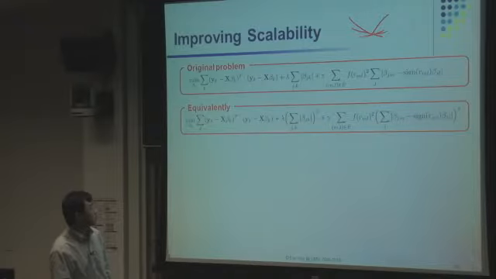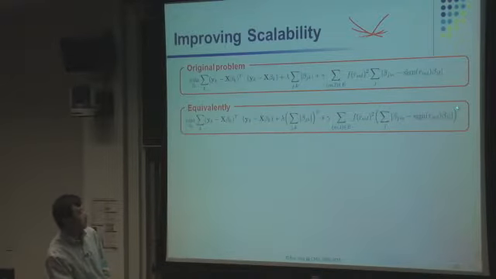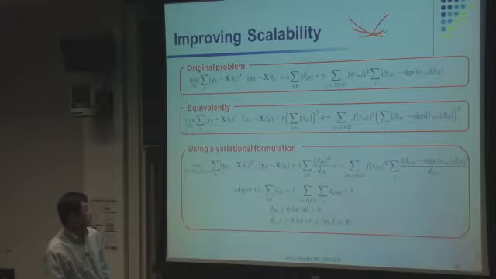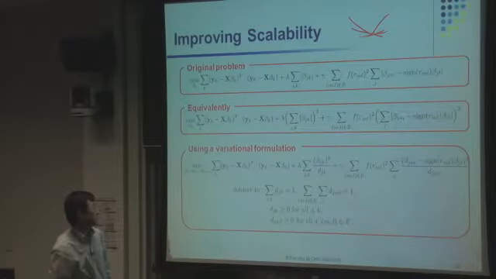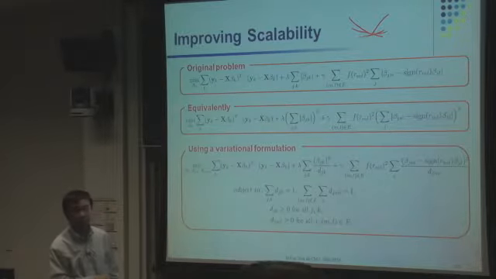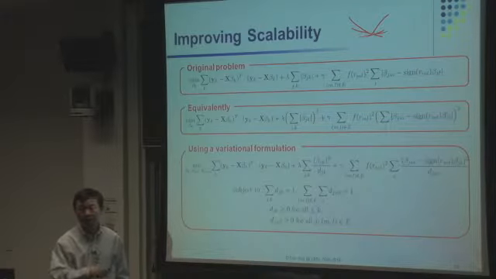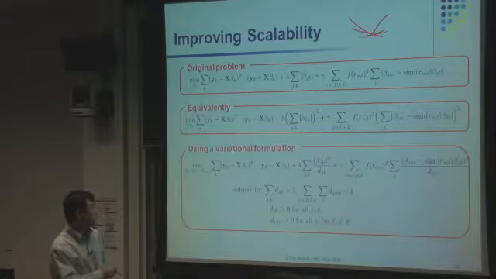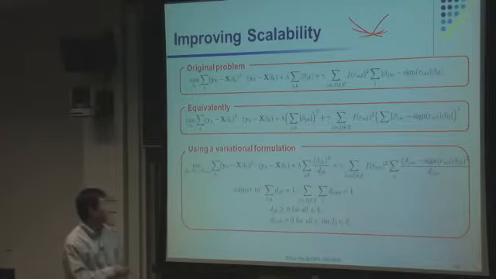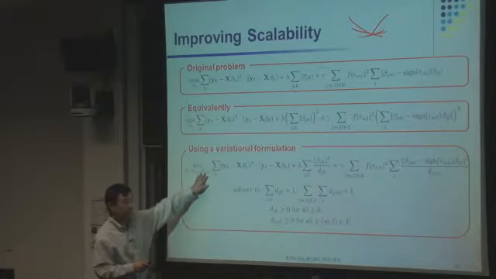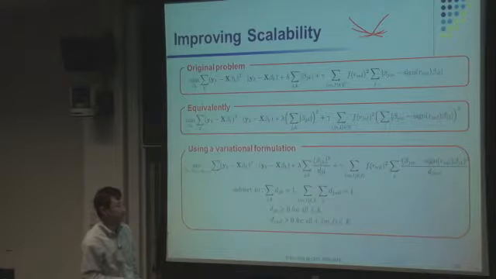And therefore, people want to make it smooth. One technique is to lift it into this problem, to square it, okay? And to square it is kind of okay, but it is still a little bit hard to actually solve, because you have this absolute sign here that is still causing your problem to be not differentiable. Okay. Then what you can do is use a variational formulation to get rid of this absolute sign, to make them like this. But you need to bring in some auxiliary random variables in here and make it an optimization problem over some additional dimensions. And then, by solving this whole problem together, you actually can recover the original problem.